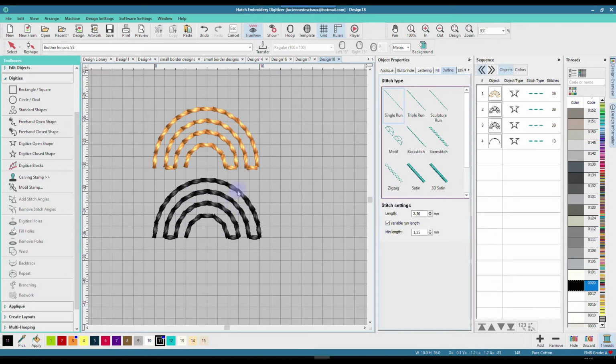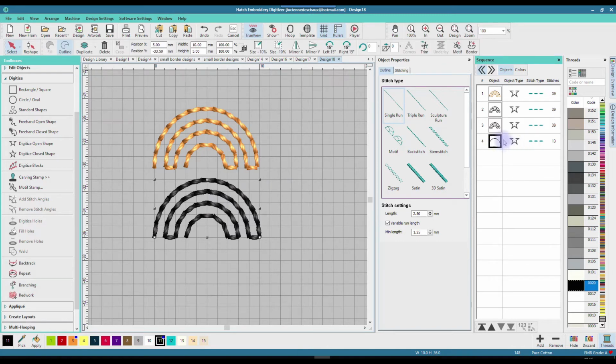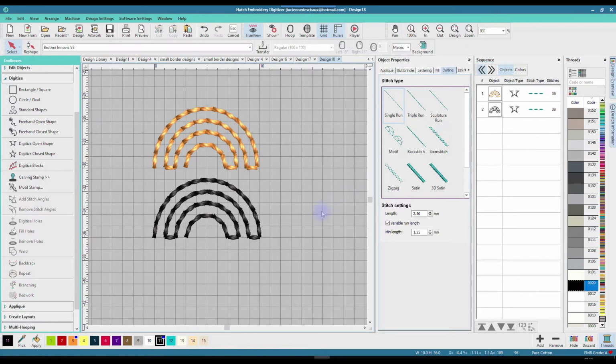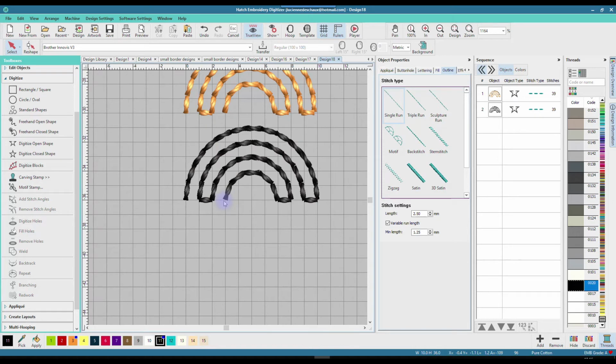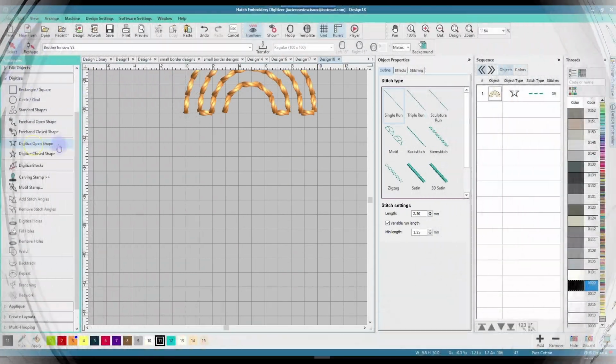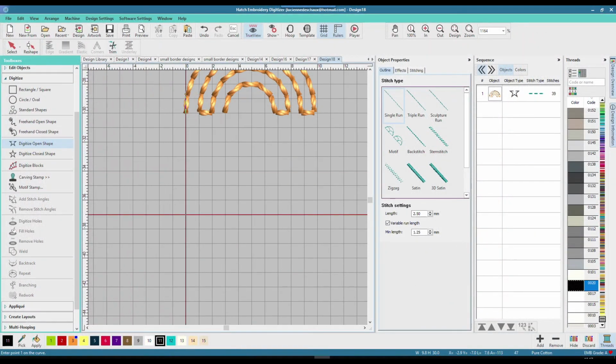There is another way, of course. If I delete everything, then we are back with our first, and the first stops here. What you can do is, again, don't stop here, but go back to make this motif. I digitize open shape. Well, I don't need to explain everything anymore.